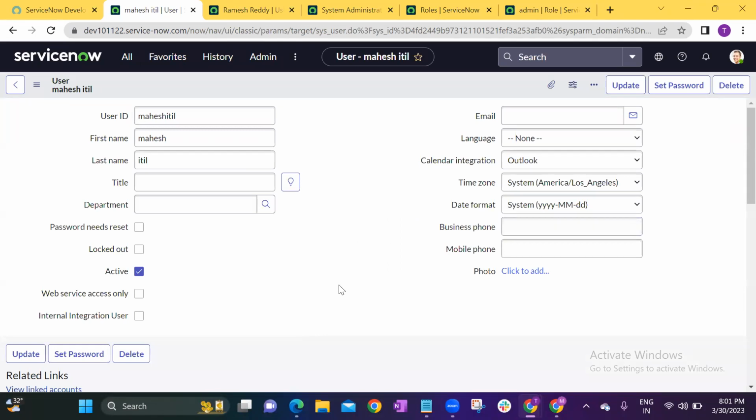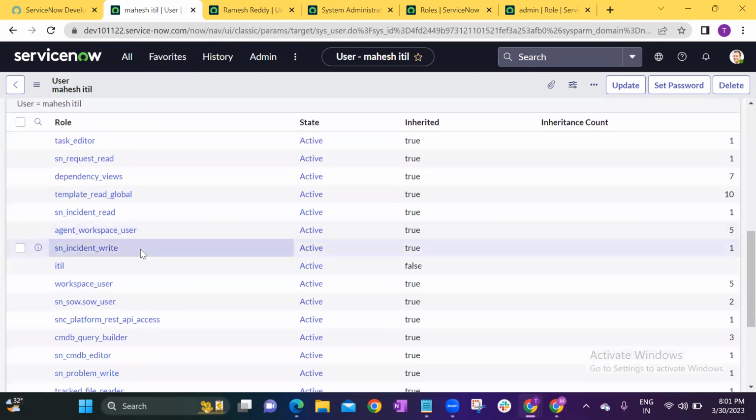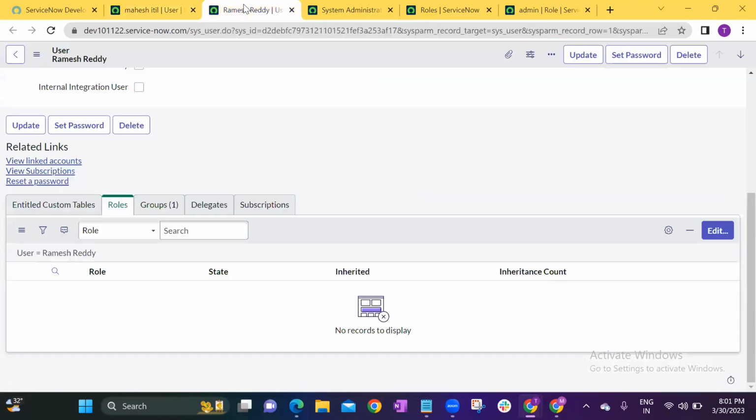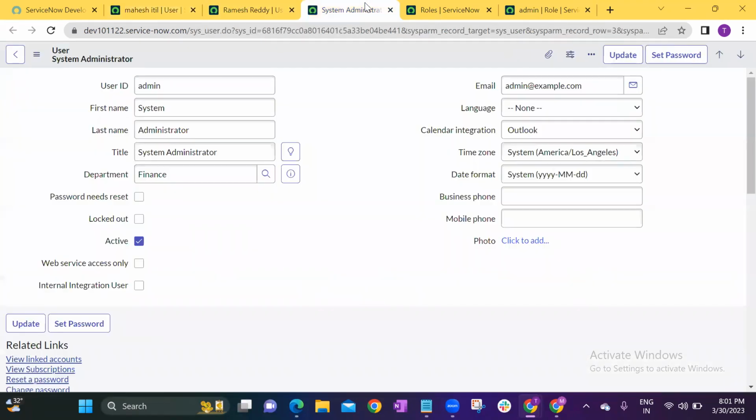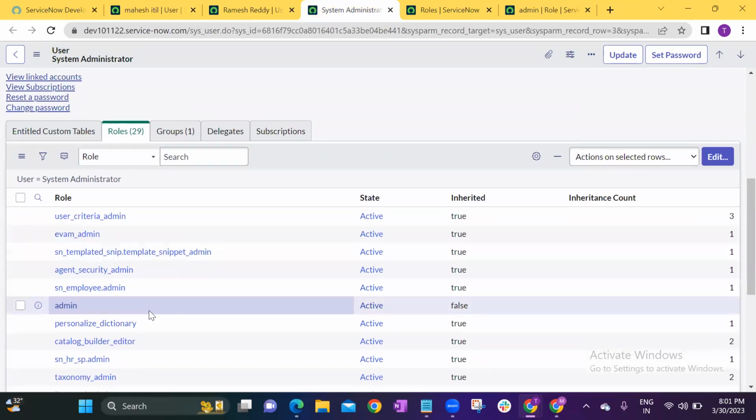Okay, you can see, guys, we have three people. Mahesh has the ITIL role, Ramesh has no role, and system administrator has the admin role.